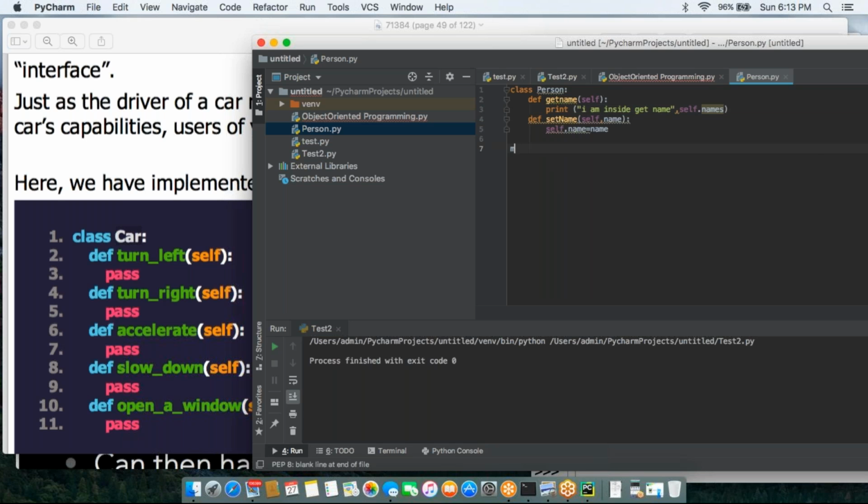But there's no name defined in the first function, get name, right? Yes, self is attaching that variable to the context of the object. So that's why there's no need to define it. Python can typecast automatically, but other languages cannot. In this case it's applicable, no problem. It will work.